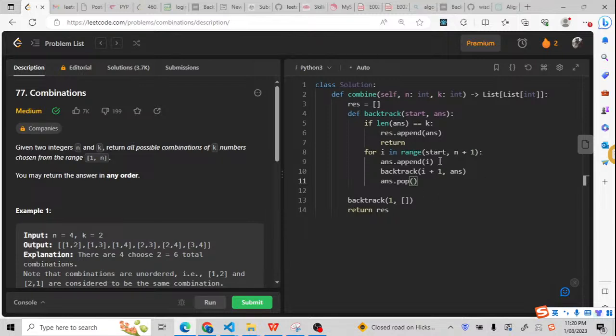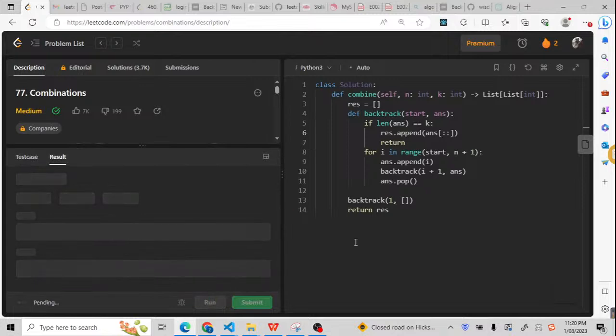Because we append an i, if we want to use the backtracking, go to the next one. If we didn't find, we have to pop it out. So answers should pop. Now here should be a copy of the answers. Now let me run it to check if it works.